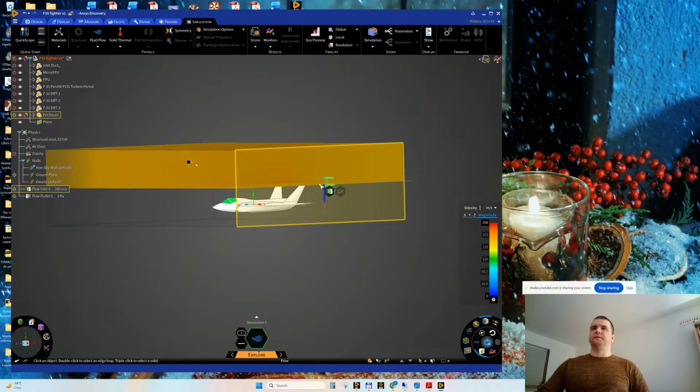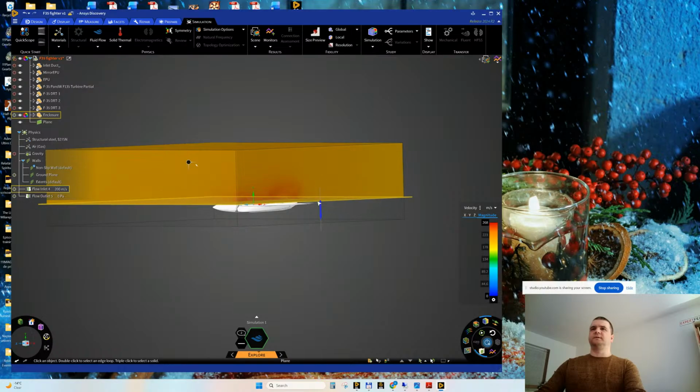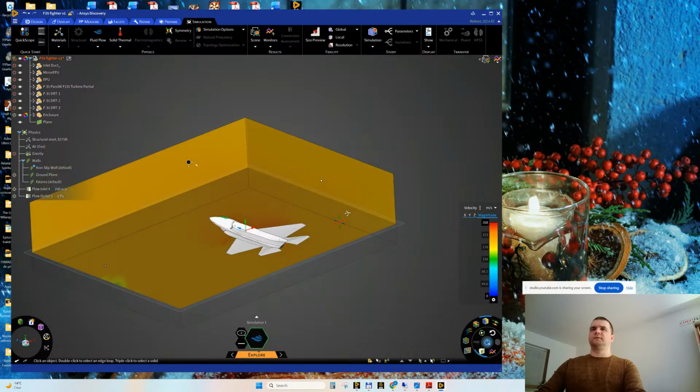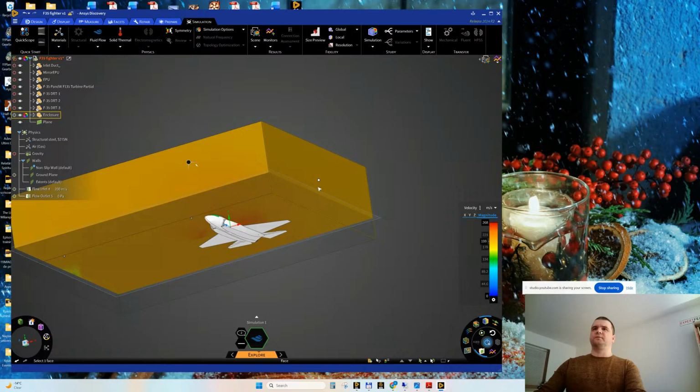I see a point here. And we can move it, yes? Something like this. Follow the small arrow. There will be a small arrow. This one, yes? So you need to hover in order to catch this section plane. Something like this.